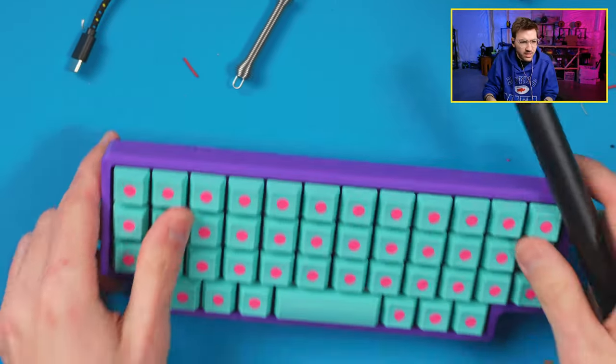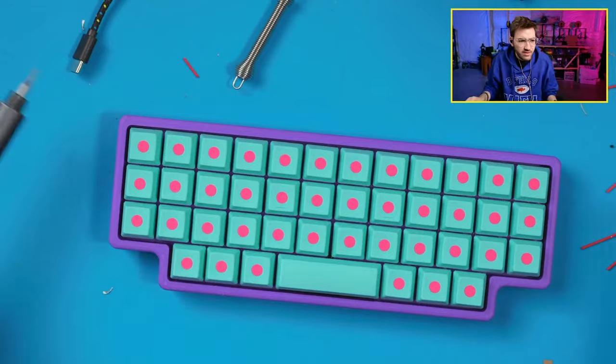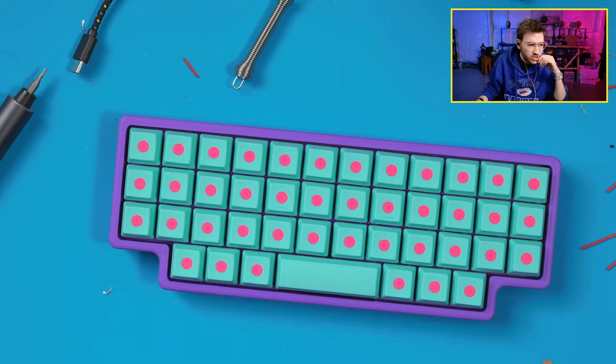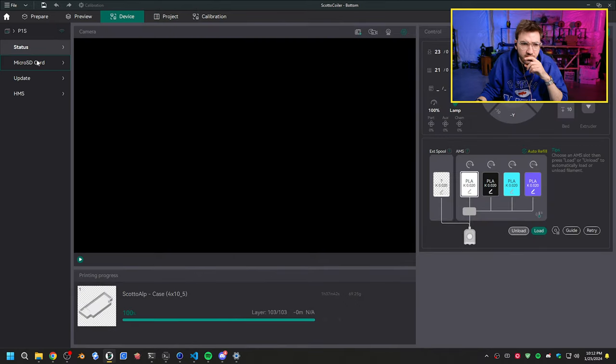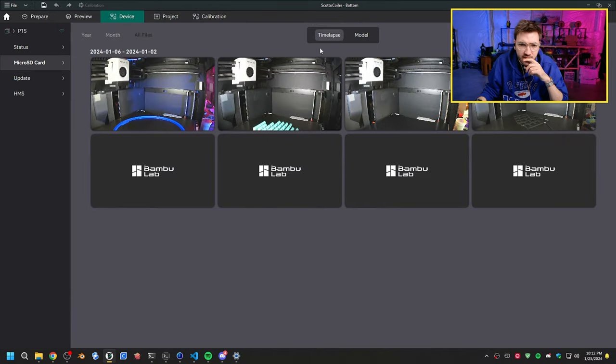Are those ACO lavender tactiles? Yeah, they're lavender purples. Lavender purple ACO switches. I can show you this. So we can switch here. We can look at Orca Slicer, and we should... time-lapse. Yeah, we have some time-lapses in here.